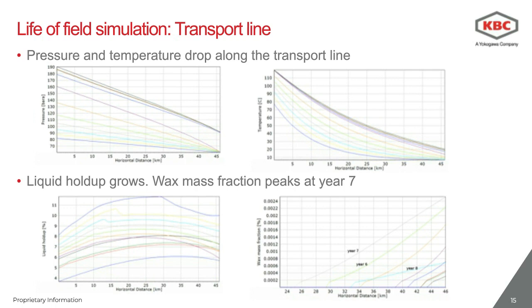Mind you, this is not yet the amount of wax deposited along the flow line. I don't know if a wax deposit is going to form. I know that because the temperature is below the wax appearance temperature, some wax is going to separate from the flow, and this is the amount of separated wax in the flow. But whether it's flowing with the flow or it's depositing along the flow line, I'm not sure yet. This is confirming, however, that if there is going to be any problem of wax deposition, it's going to be only in the first 7 or 8 years of production. Later on, I won't have any wax problem.